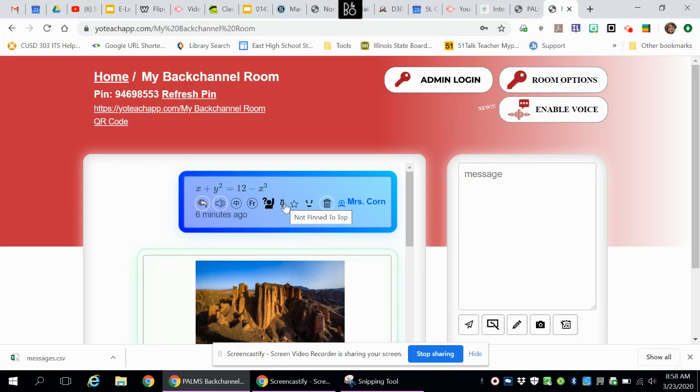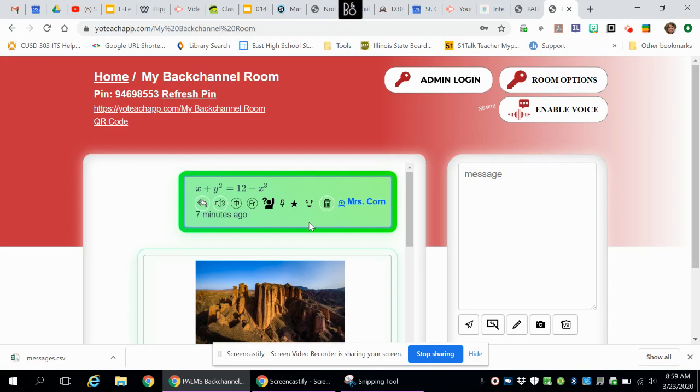This one allows you to pin things to the top so everybody can see them. If a question is important and you want to make sure everybody sees it, you can click the star. It's green if it's a needs help question and it's important. If it turns yellow, that means it's just a good question.